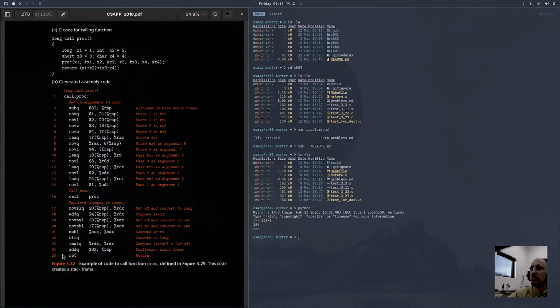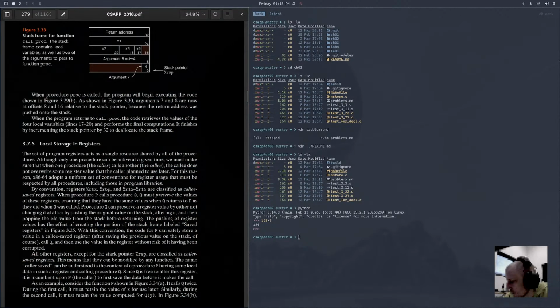Oh, we've got a little diagram over here. Let's just use that. So the return address that we're returning from is on the stack. And then x1 is 8. And then x2, 3, and 4 can all be packed into 8.